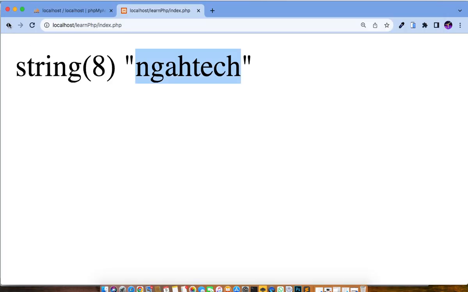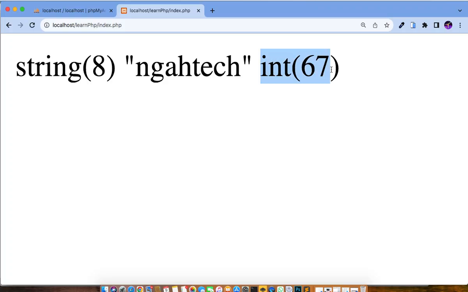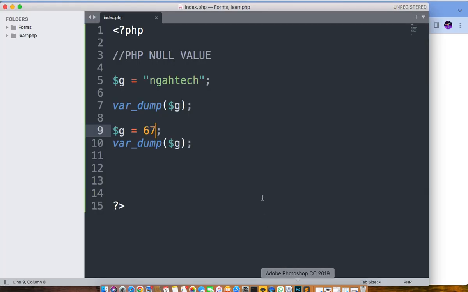When you refresh, we notice that the first one is of data type string, which is GATEC, and the second is an integer, which is 67. So this is how you can change the data type of a particular variable. You see that we have the same variable here, which is G, but with different data types.